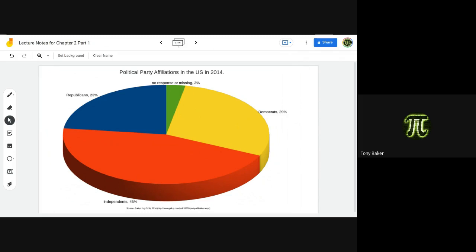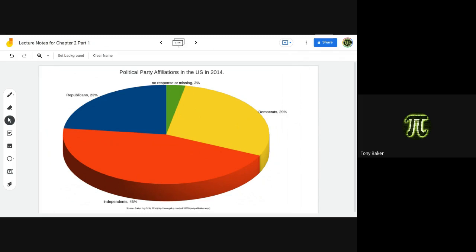That's unfair. So we're going to look at this later when we start looking at misleading graphs, but we're going to look at a bunch of graphs today, so I might as well put it all together. When you're looking at a pie chart, first thing is they have to add up to 100%. They don't always, based on one of the graphs I'm going to show you later. Independent is actually the largest political party in the United States because it's not actually a political party. It's all the rest of the parties put together. But Republicans and Democrats do not make up that big of a portion of the United States. And this was in 2014, and it's actually gotten worse since then.